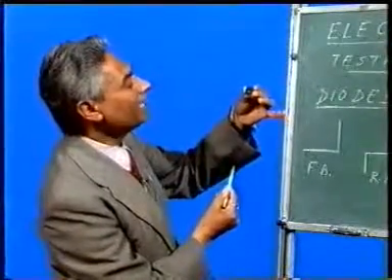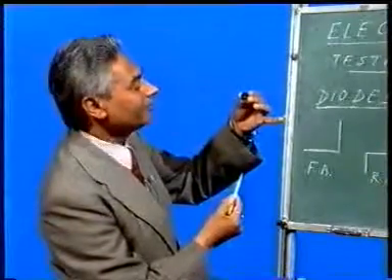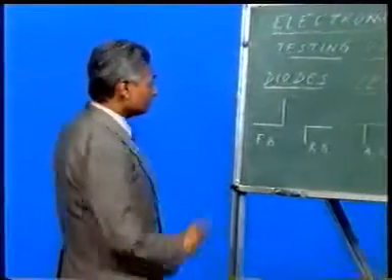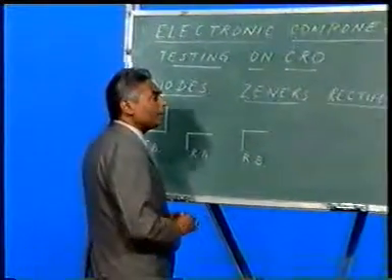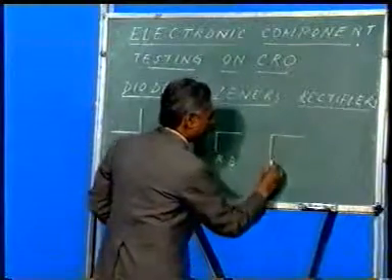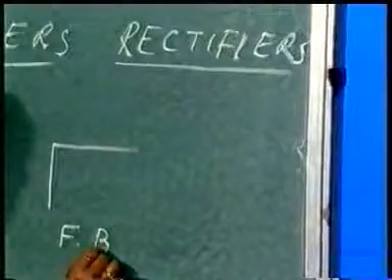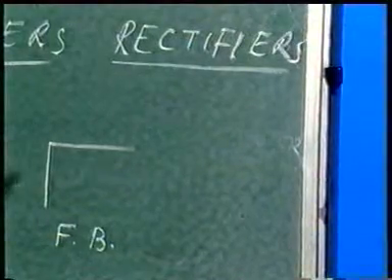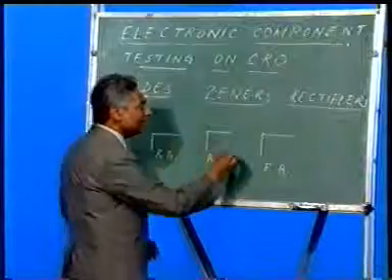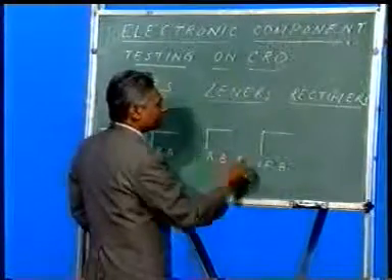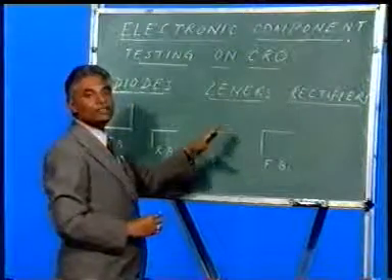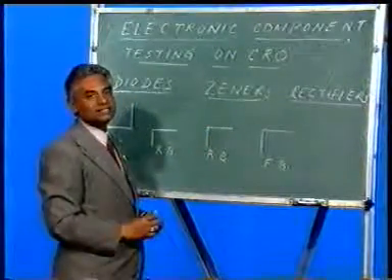So a rectifier is basically a bridge rectifier, and if you again check it on a CRO, you will get again a forward bias condition waveform. When a rectifier, that means a bridge rectifier, is tested on a CRO, if it is healthy you will get a figure like this, that is a forward bias condition, and if you get such a figure you will be assured that the rectifier is healthy.